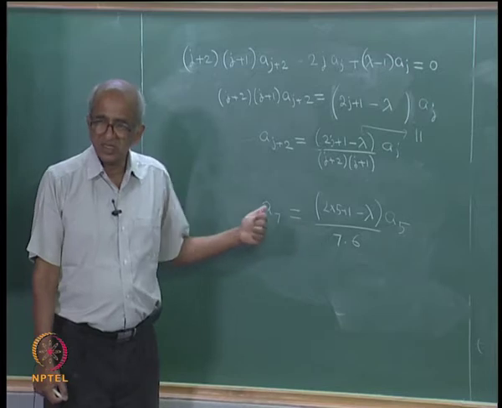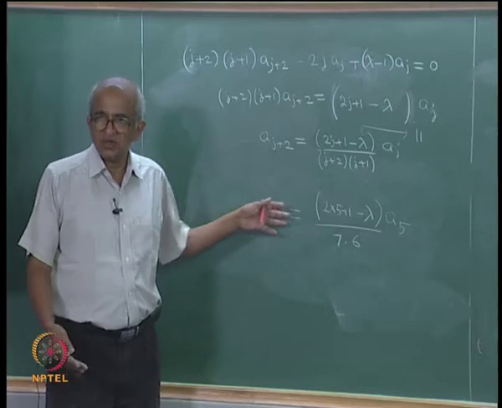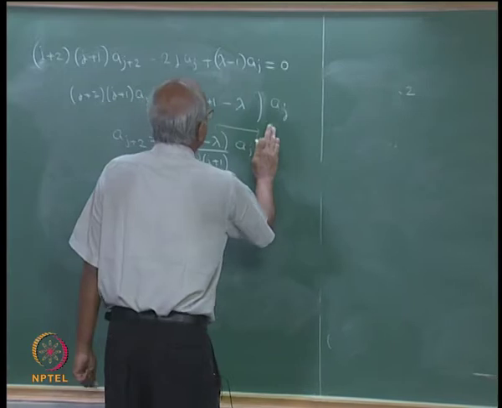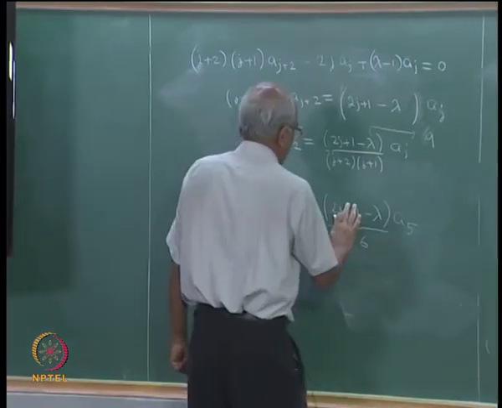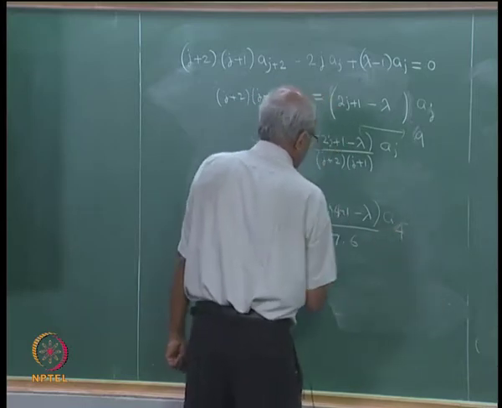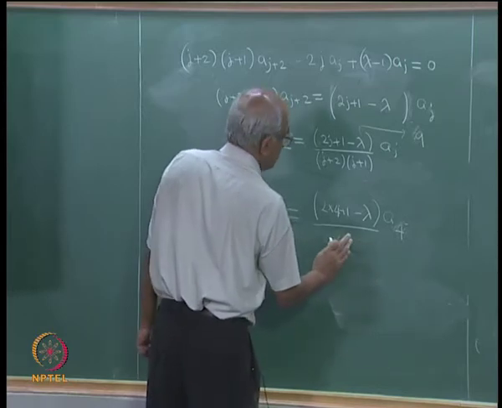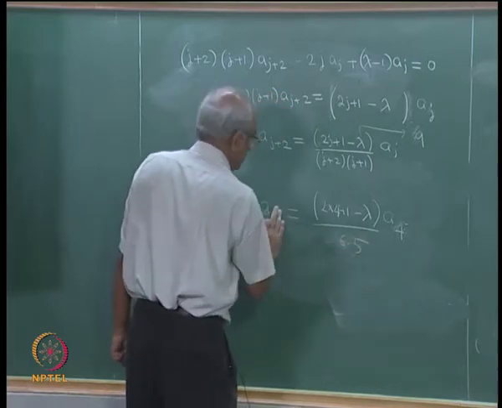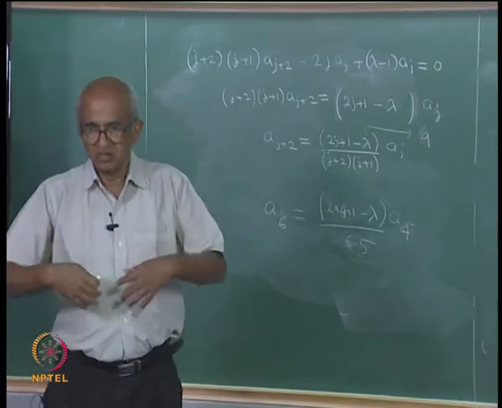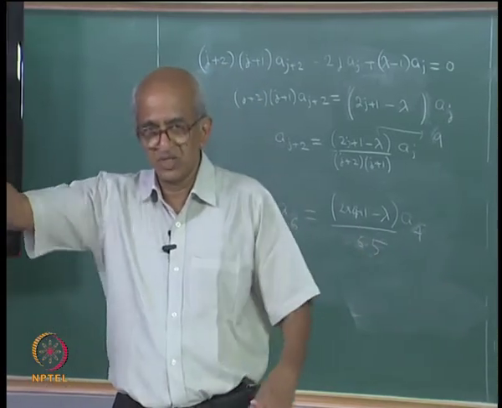I was actually saying that I am concerned with the even series, and now suddenly I switched over to the odd series. It is better that I say lambda is equal to 9 suppose. Then I will have 2 into 4 here, and I am thinking of A4, and 6 into 5, and this will be A6. Just to be consistent with what I was saying earlier, I am only concerned about the even series, not about the odd.